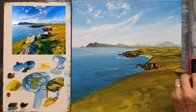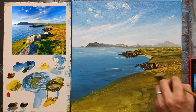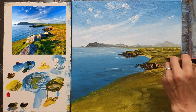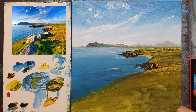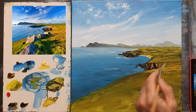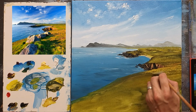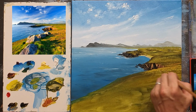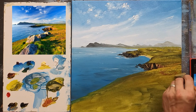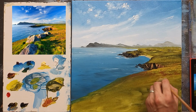Just like this first, okay? And then when you come down, really go to town. You see how the fan brush just gives you that beautiful texture that you don't have to worry about going into lots and lots of detail. Let's take some sienna. I see quite a nice bit of sienna in there, and that will just help warm the painting as well.